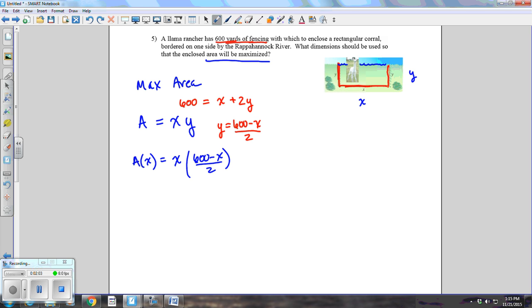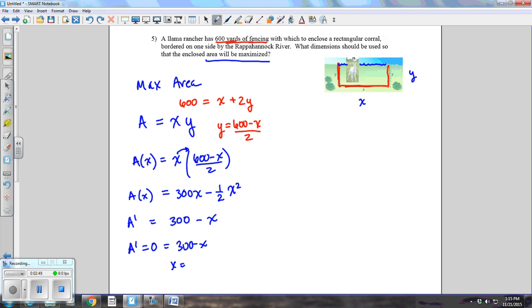And when you ask about simplifying to take a derivative, I suggest that not only do we distribute our X, but we also distribute that divide by 2. We can break that fraction up inside the parentheses because it's a monomial denominator. So I'm going to do 2 things. I'm going to distribute the X in and divide by 2. So I've got 300X minus that 1/2 from the divide by 2 X squared, just to make our derivative easier. And also, really convenient for setting our derivative equal to 0 for the critical value.